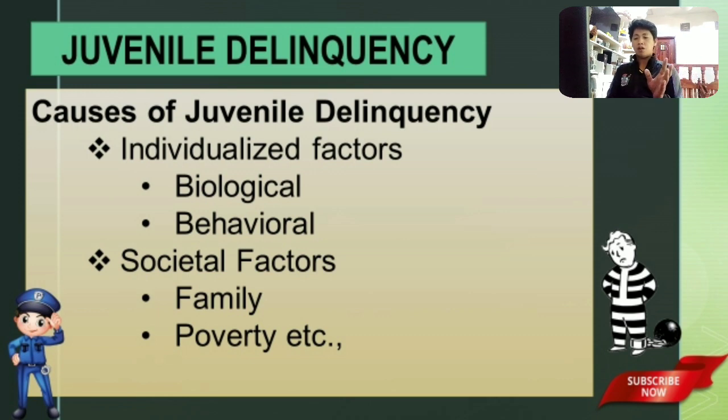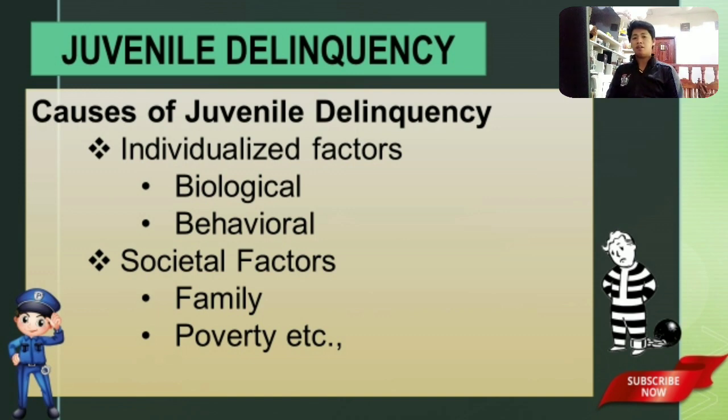Social kasi yun. Or hindi naman kaya, okay naman yung kanyang pag-ugali, wala naman siyang behavioral problem. But then, because of poverty, dahil sa kahirapan, napilitan siya na magnakaw. If he's a child, then definitely that's juvenile delinquency. Mang-hold up, mga ganun. So, karamihan ng juveniles natin ngayon are more likely na develop sila out of social or societal factors.